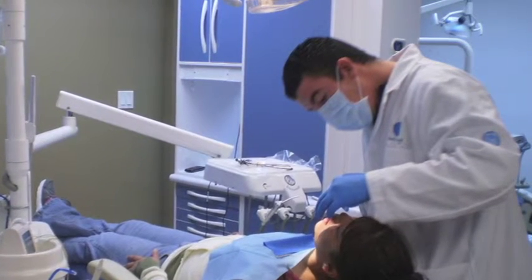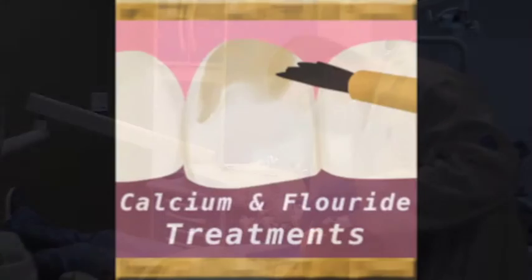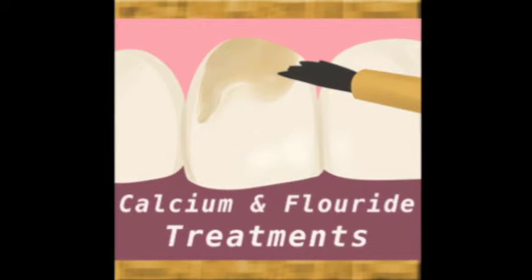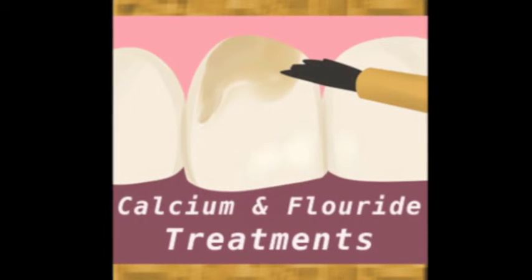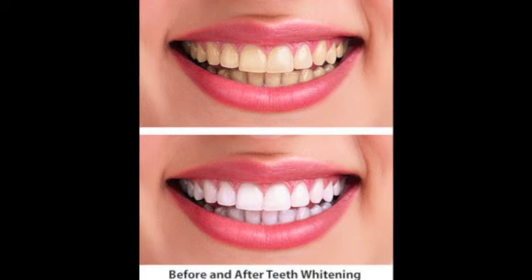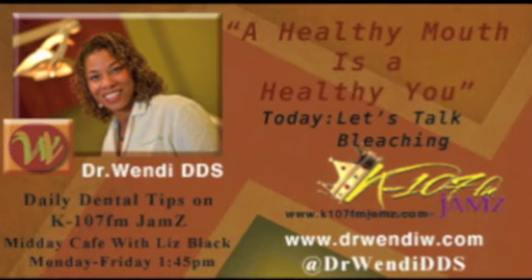You will need to treat the open pores of your teeth prior to bleaching, or your procedure and the results will be painful. You can treat, harden and strengthen your enamel with fluoride and calcium treatments. I recommend that if you decide to bleach your teeth, you first treat your enamel to strengthen it, then have it done correctly the first time to assure your positive results both in look and feel.